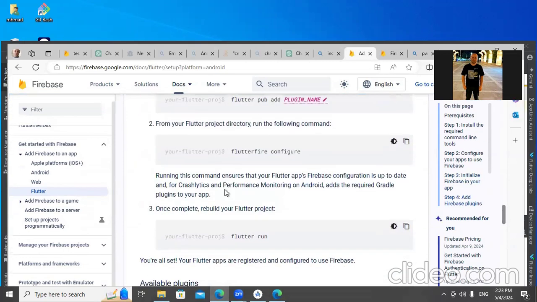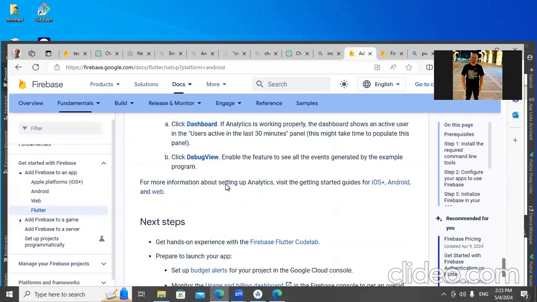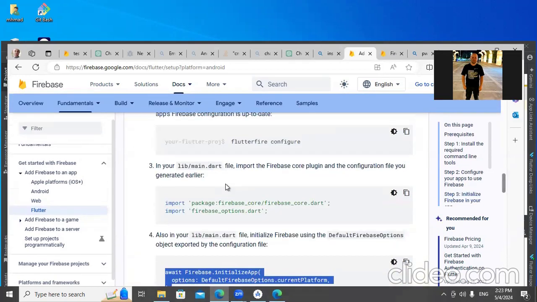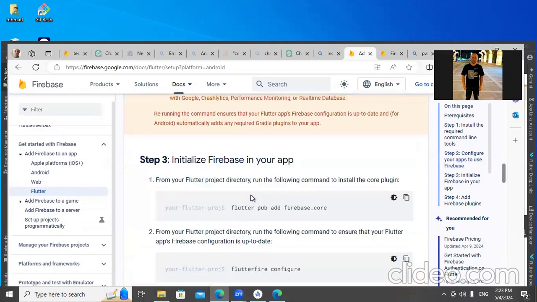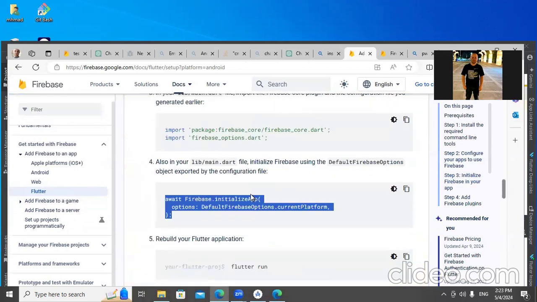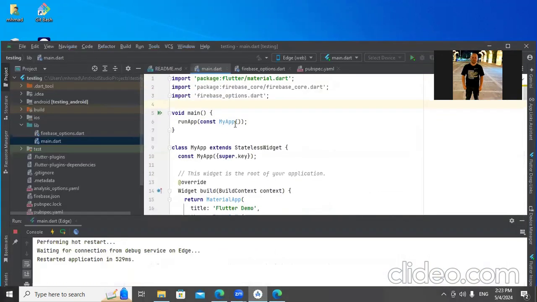Where is the main dot dart? Probably there is another piece of code to be added. Anyway, let's go and do it. Where is the main function?